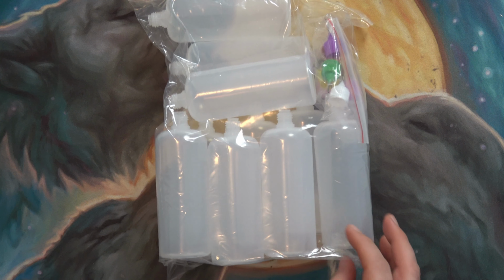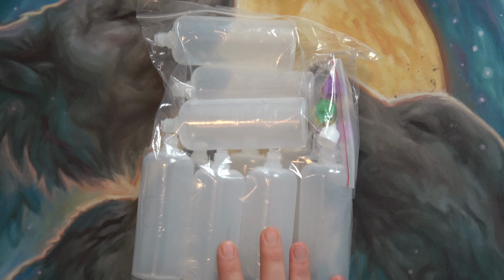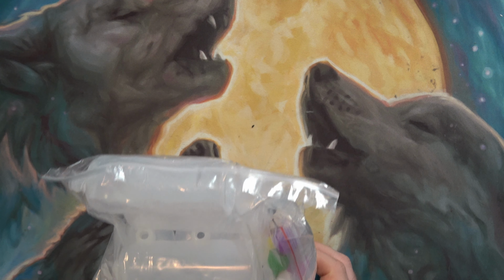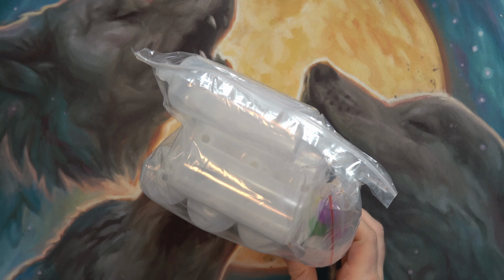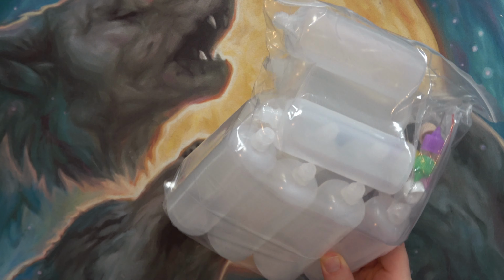Because I plan on making my own e-juice just with zero nicotine, so I'm gonna use these because I can't really vape much anymore. I'm currently vaping a 0.1 milligram, which is very low. But I plan on making my own zero nic, just flavored e-juice with no nicotine.